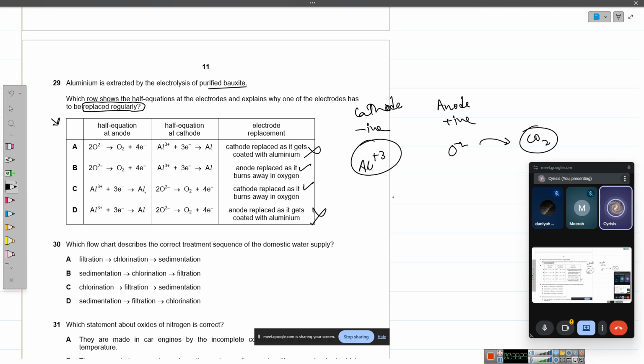So at the anode, the aluminum is getting there? Not at all, so option B is there. At the anode, the oxygen is going to go towards the positive, and at the cathode, which is the negative electrode, aluminum will go and get deposited. So this is incorrect. We got to the next option.